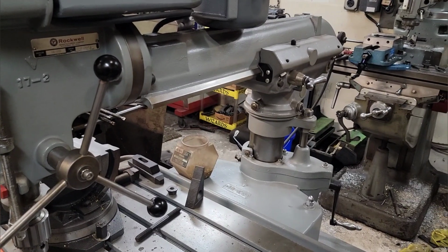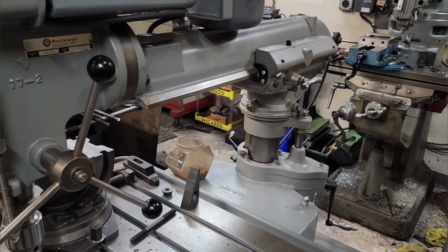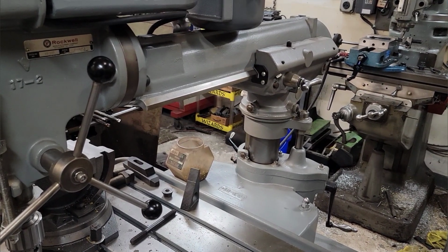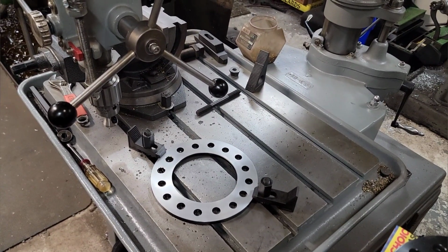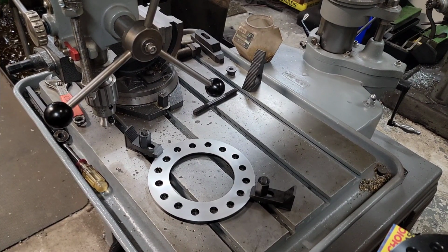You can see these adjusters here. It's like an eccentric, and there's two on either side, so you can level out your ram completely parallel to your table. Pretty much anything. If you have a bunch of holes that need, like we're doing here, chamfered, this thing's phenomenal. Or even if you have something smaller that needs a bunch of holes drilled, tapped, whatever, you can fix it up with a tapping head. It's a really nice tool.